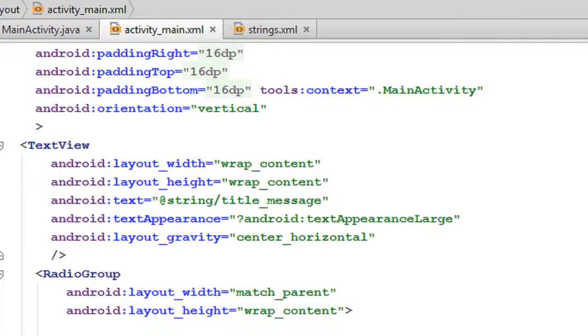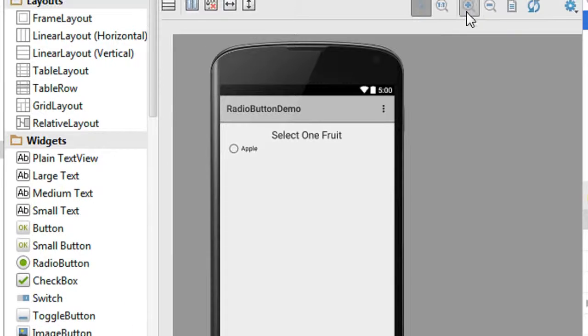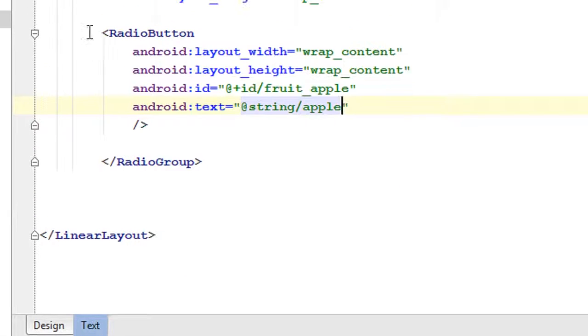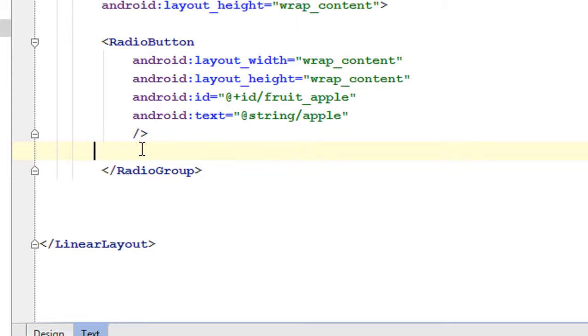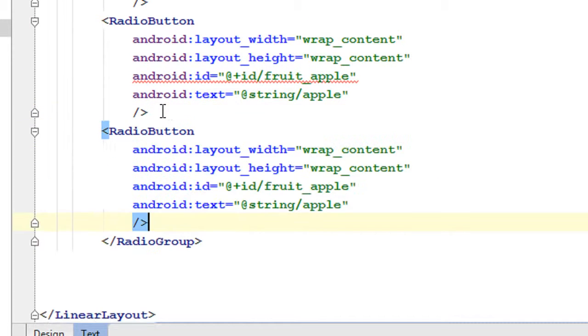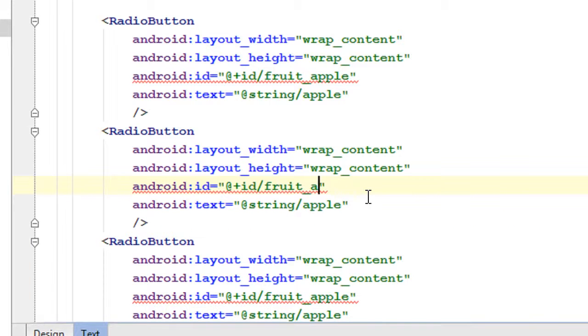Now we have added one radio button into this layout called apple. Now we have to add two more radio buttons. So I copy this radio button and add two more radio buttons. Change the ID of the second one to fruit orange.